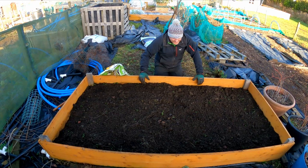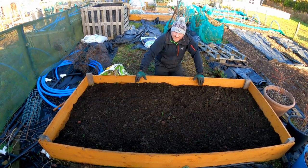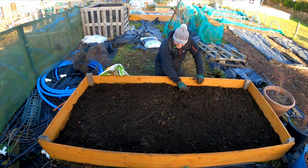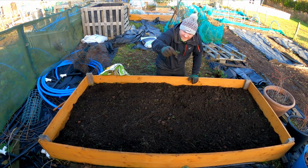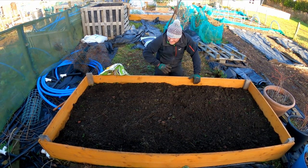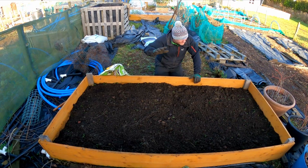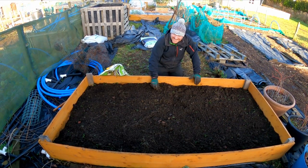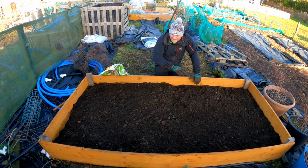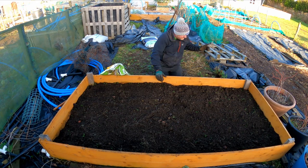So that's the first couple of stages here finished. All the strawberry plants have been lifted. I've given this a go over with a hoe and raked it level. There was loads of these little straggly weeds hanging about. Hopefully now that they've been hoed, all the roots have been broken up from the tops. It's a bit wet — hoeing in the wet isn't so good — but hopefully once the weed fabric goes on top, it's going to kill all those little weeds off.